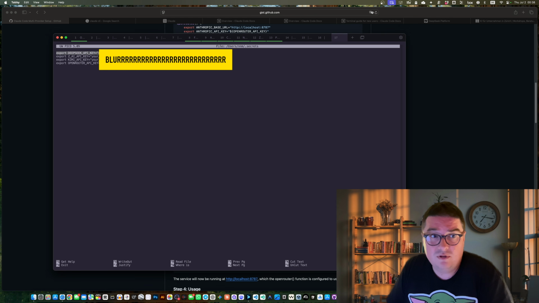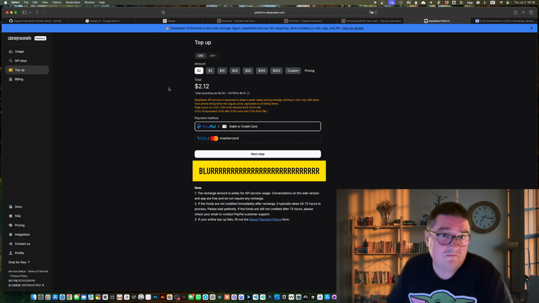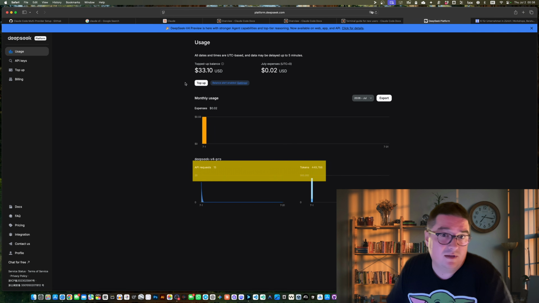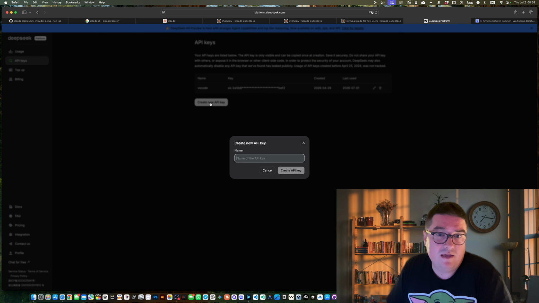Where you get this API key is from the DeepSeek platform here. So you need to top it up with some money. So I topped it up. I think, yeah, I have $33 now on my account. And here you can create a new API key.